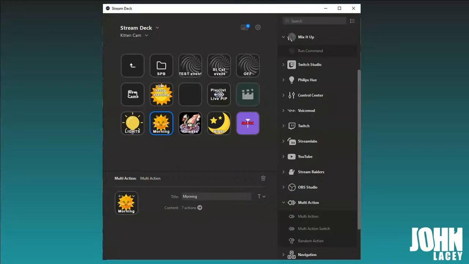When I hit that bottom right button that says night, it drops down an entire nighttime routine, which links off to the Mix It Up app again. It's going to put a quick animation on screen of one of our little fun animated cats. It's going to say good night. There's going to be a chat message that cycles through random messages, like have a good night, or Meowvis has left the building.